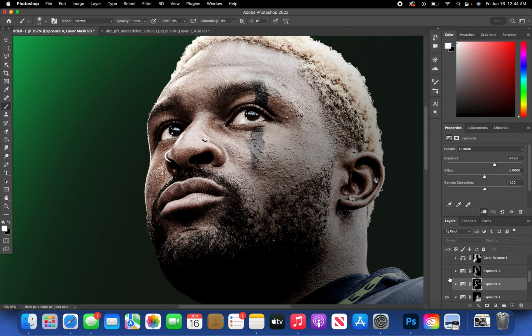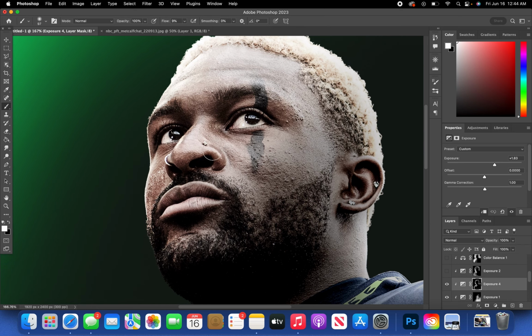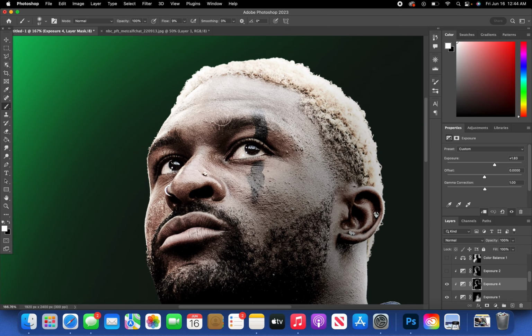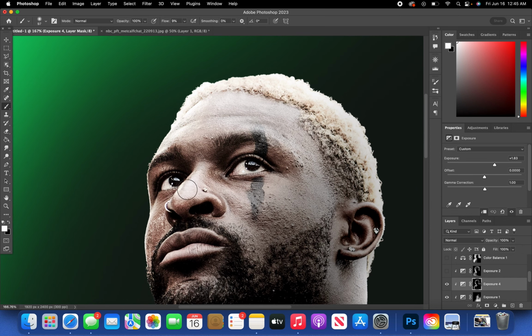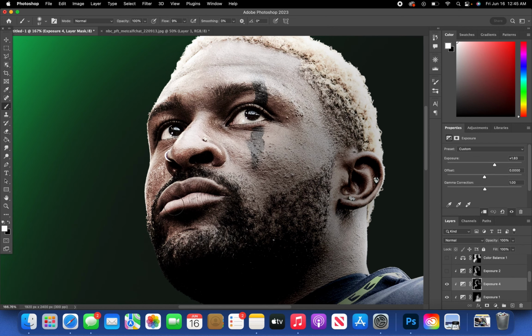I mean, you really gotta see where the light is hitting from, because there's some pictures where you can see where light hits from. If you see a realistic picture of a setting kind of like this, where there's a dark background and just light hitting from one place, like an actual picture, you can see that light bounces off these spots right here. Even in this picture right here, you can see where the light bounces off of. In the original picture, the light is probably coming from the top side right here, and it's bouncing off of his nose, his forehead right here, a little bit on his lip.